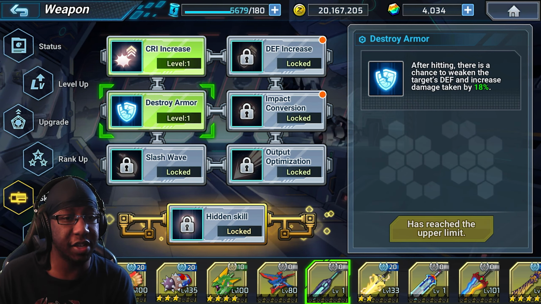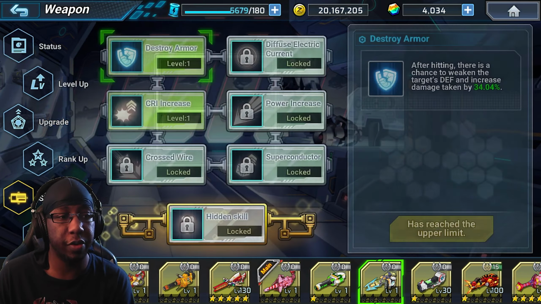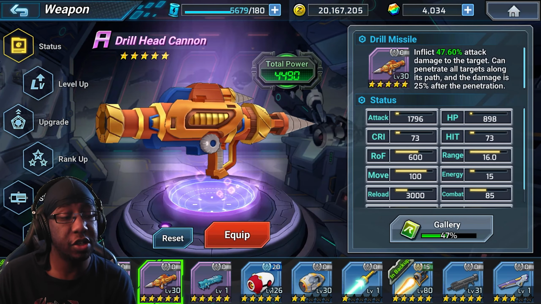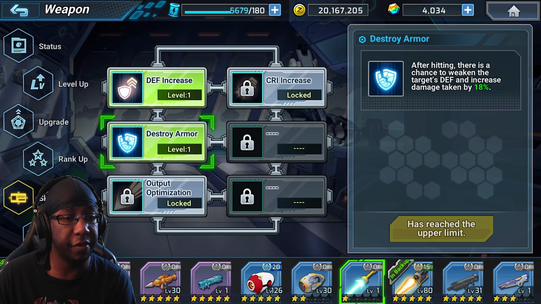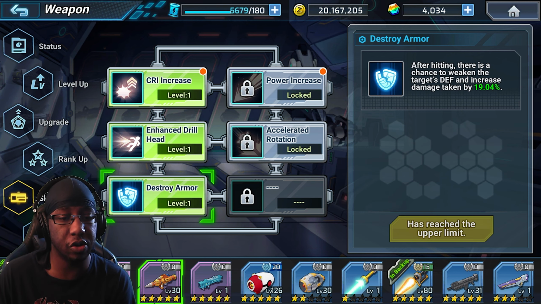Its 0-star passive has a chance to crush defense. The Electric Current Spray Gun also has a defense crush associated with it as well, available at 0 stars. As does the Drill Head Cannon and the Standard Saber. Standard Saber is available at 1 star, I believe, and the Drill Head Cannon is available at 2 stars though.